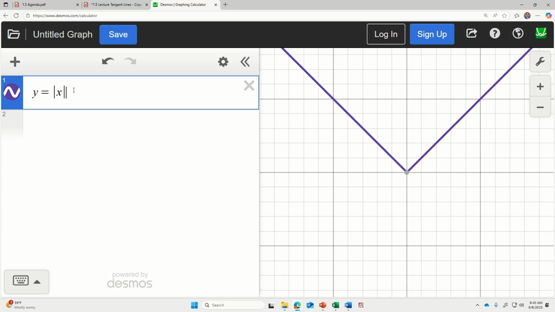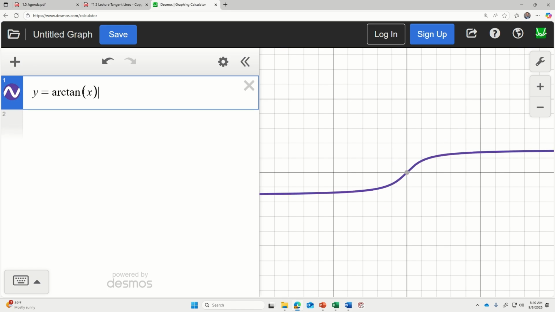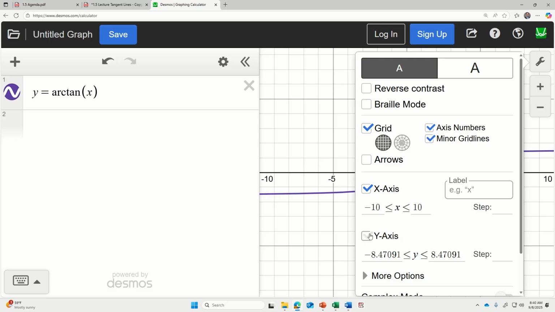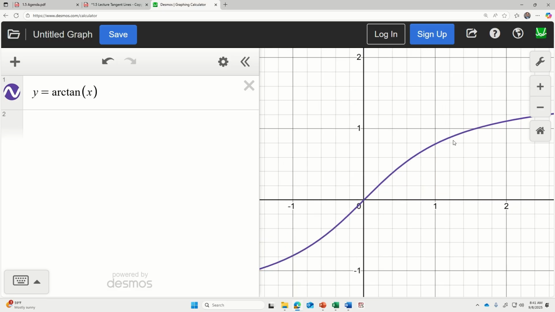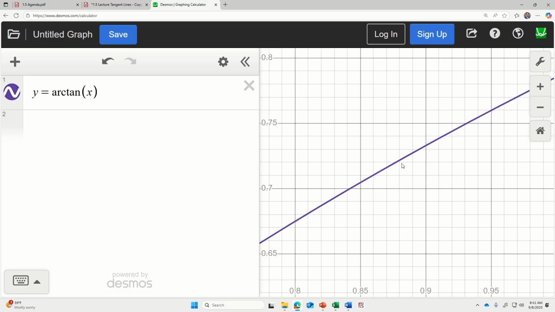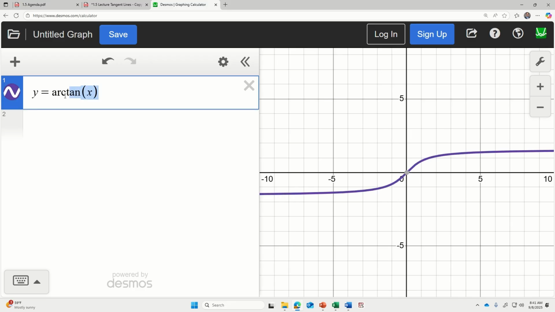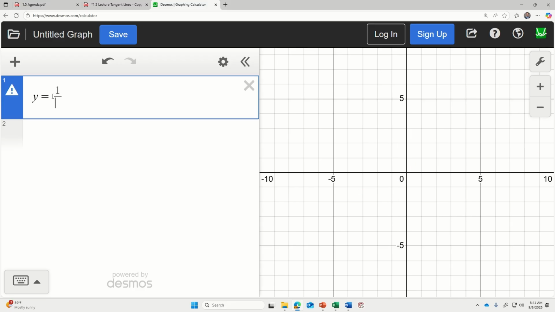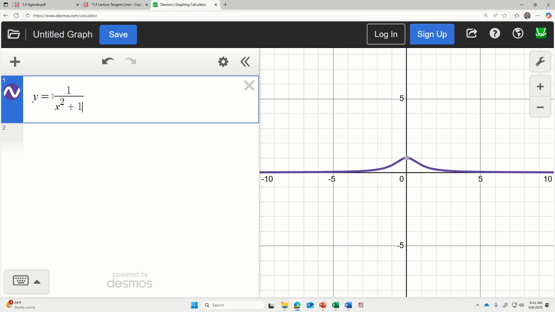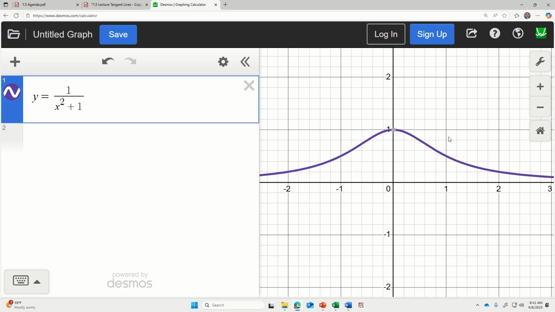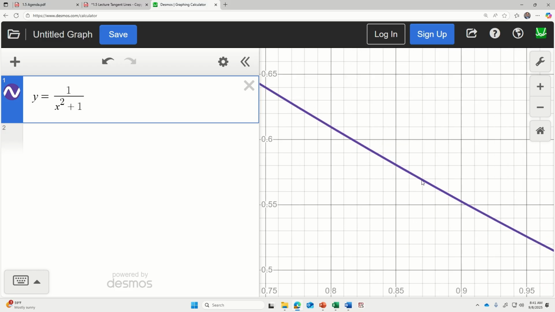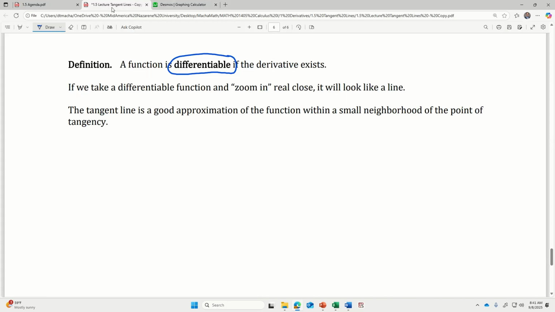But most functions are. You know, just pick any weird function you want, like the arctangent function. And even though it might seem like an odd function, the inverse of the tangent function, you zoom in far enough anywhere on this curve, and it looks like a line. Make up a really silly function, and it's differentiable. You zoom in close enough, and it looks like a line. That's always true for most functions. I guess I shouldn't say it's always true. It's true for most functions that we deal with. Most functions that we're going to care about are differentiable.